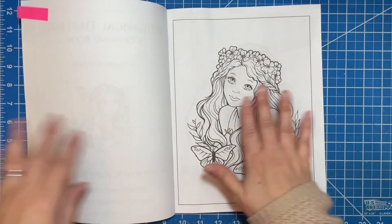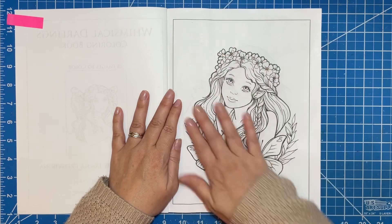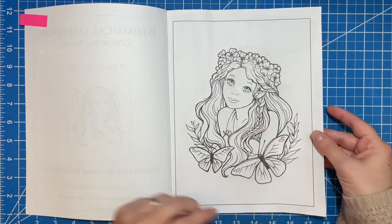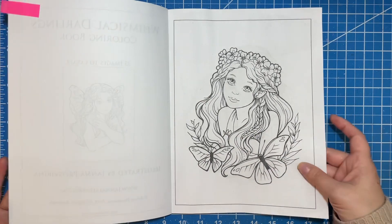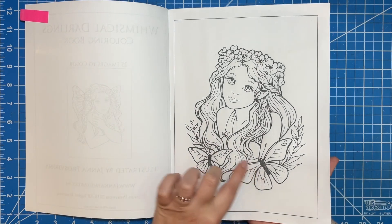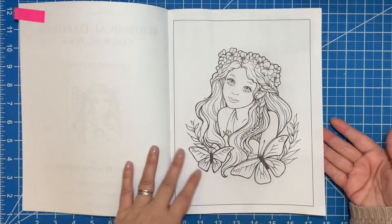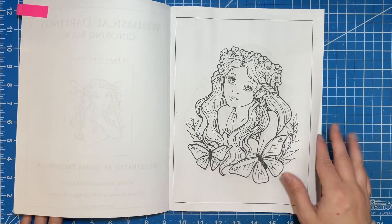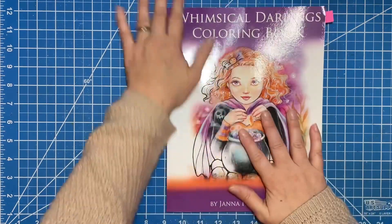This one I have put a coat of clear gesso on, so I'm going to attempt to do some water mediums on this paper and see how it does. I've done that in several of the books, but this one is the only one with gesso and it kind of made the ink bleed a little bit, so she looks a little grayer. You can see this is very white and this is a little gray, which was upsetting, but I should be able to make it work. So I'm going to try some wet mediums on this page and see how that goes.